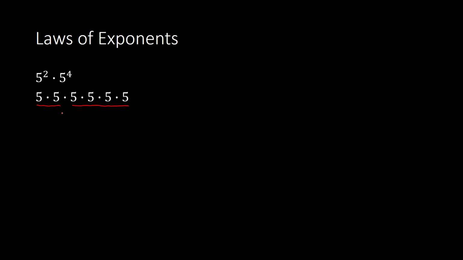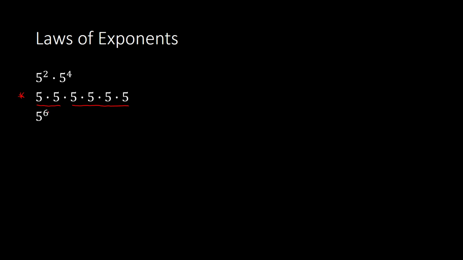So we could write this as 5 to the 6th power. That is what exponents mean. We have 6 5s multiplied together, so that would be 5 to the 6th power. Notice a shortcut that we can do. Instead of multiplying out and showing the second step, I can just look at that first line, 5 squared times 5 to the 4th, and because I'm multiplying, I can add the exponents. We see a 2 and a 4. If we add 2 plus 4, we get 5 to the 6th power.